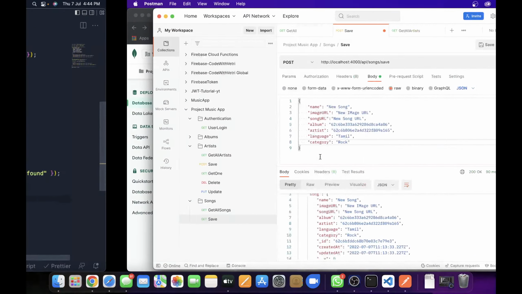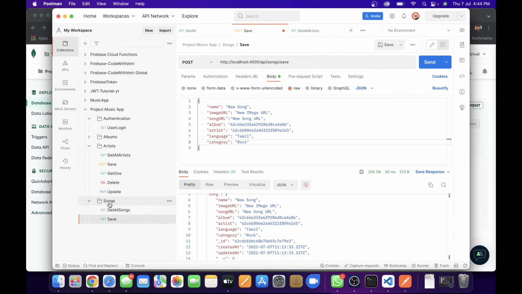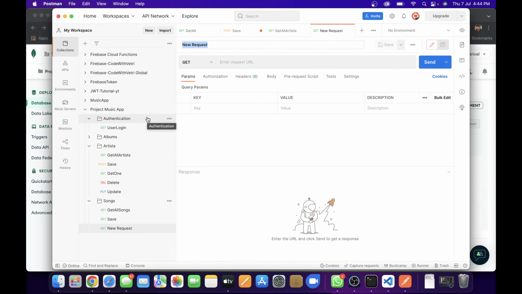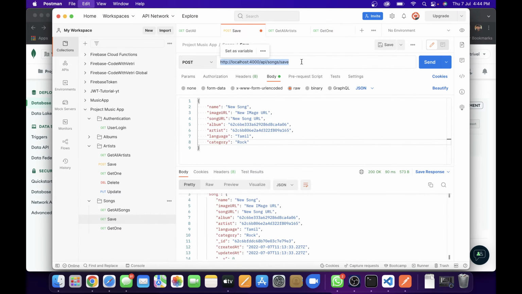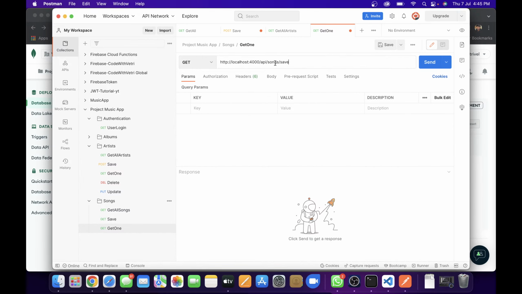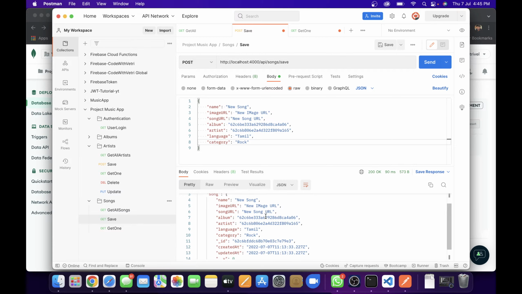So save the changes. Let's go back here and let's create a new request. Add request, and that is going to be our get one. And let's copy this from here, copy it and paste it. And this is going to be get one request, get one. So please do be very careful whenever you're typing this information, because that's the place where we used to make common mistakes. So please be very careful.